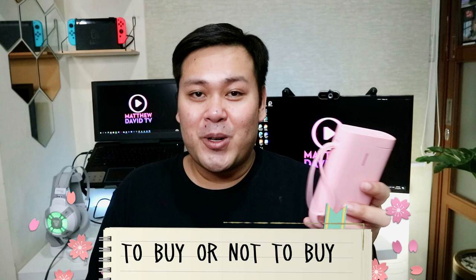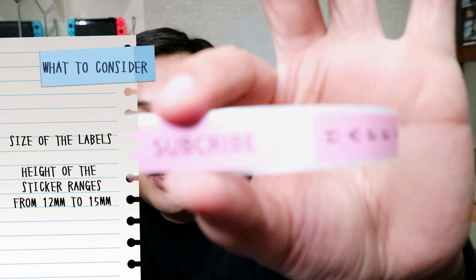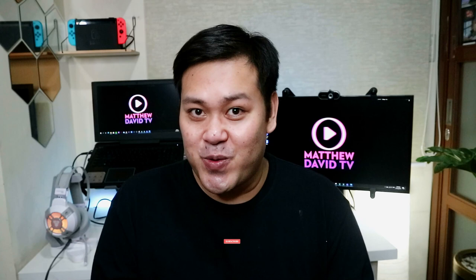Now that's our quick demo for the Nimbot portable printer. What do I like about it? It's very small and portable — you can bring it anywhere. Next, sobrang daling gumawa ng labels with this device. Just connect your phone and you'll be able to do different designs, different fonts, different sizes. And last, there's no ink — you just need thermal stickers. They're actually waterproof, so it's safer and mas mahaba yung lifespan ng mga labels mo. If there is something that you need to be mindful of, it's the size of the sticker — right now, the height of the sticker is at 12 millimeters. So if you ask me, should I buy this portable printer? For me, it was able to meet my needs in terms of organizing documents. I was also able to organize my kitchen spices and some of my TV stuff. So for me it's a yes, but assess the sizes of the labels that you need for your home.